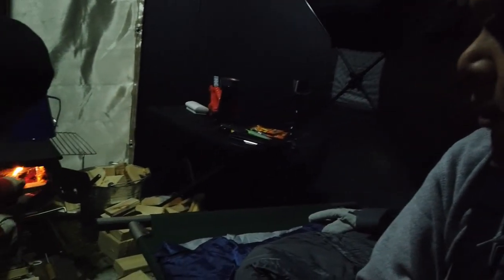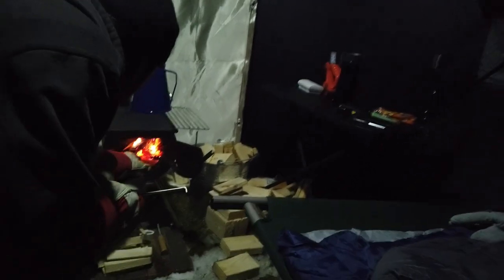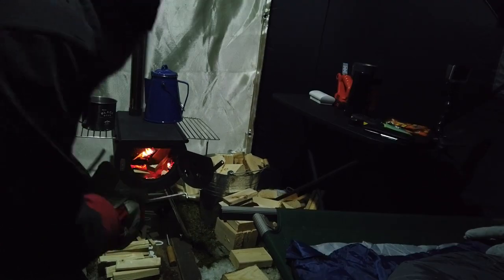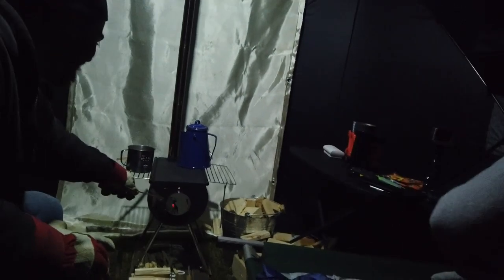Yeah, so it's cool. We're not getting smoked out, I guess, because the stove is so super hot right now and the coals are burning really hot that it's just going straight out of the pipe. Oh, I forgot what you call that. Chimney, yeah.